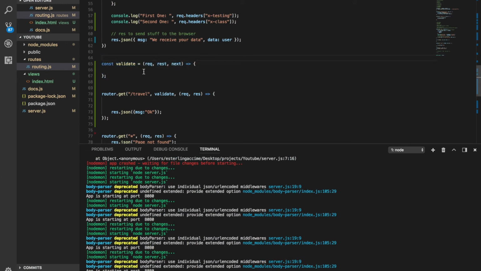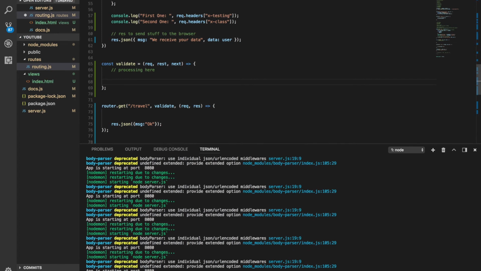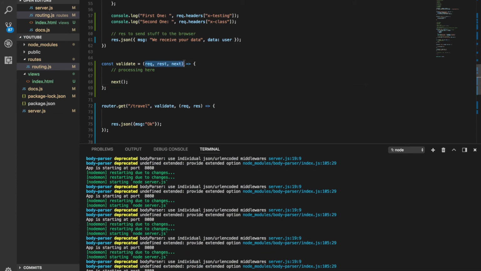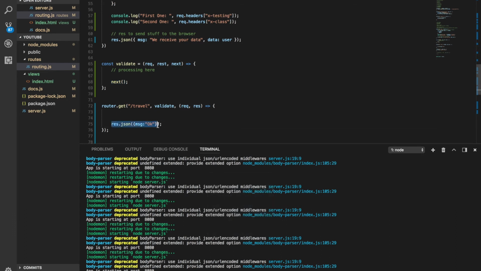But the bottom line is you are processing some information here. And then once you're done, if you want them to go to the next route, then you call next, the third parameter. Now, you can name them anything. It doesn't have to be next. But the bottom line is if you want them to get access to this data, then you call next.